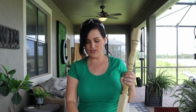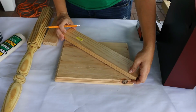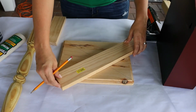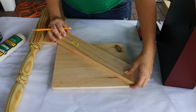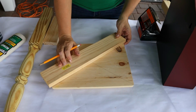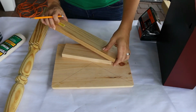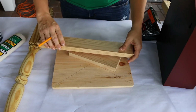Like I said, I'm not really doing any measuring, but what I am going to do is take this other piece of scrap lumber and we're going to just draw an X on all of the centers because we need everything to be centered. So if you go from corner to corner on your wood pieces and make an X corner to corner, that will find center on anything that's square. So we are going to do it on every piece we're working with on the top and the bottom.